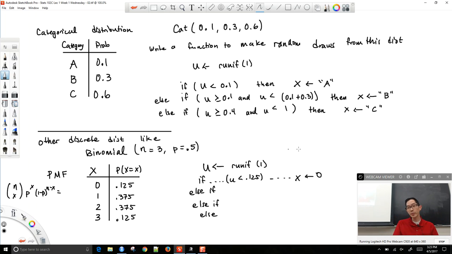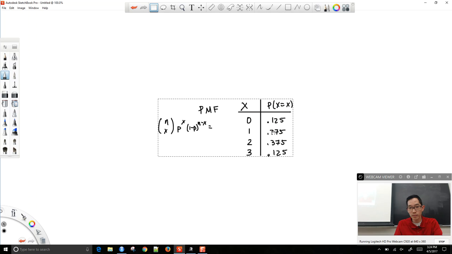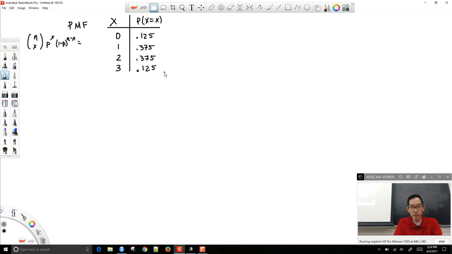And so basically we are mapping values of u to x with this function. Is this okay? I'm going to take this and try to represent it a little bit graphically to explain what's happening. I just want to make sure. Okay, so let me create a graph of the PMF.